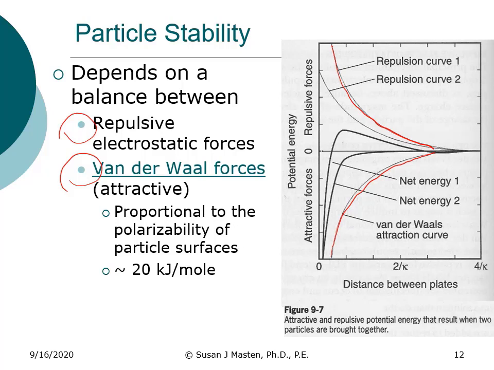Now the attractive force doesn't change significantly with distance. So if we look at this with the repulsive force here, with net energy 1, we see here that there's a net repulsive force. So when we bring these two particles together, they will tend to repel and we'll have a stable colloidal suspension.